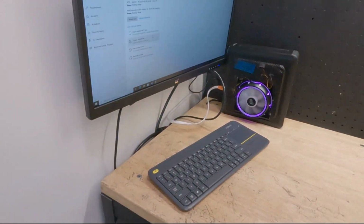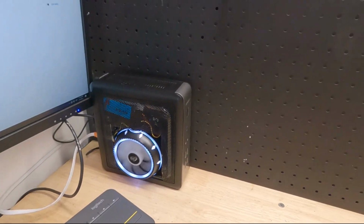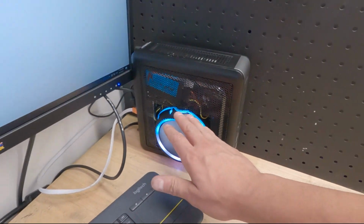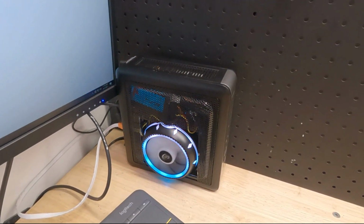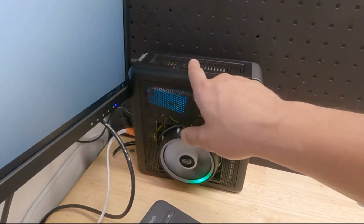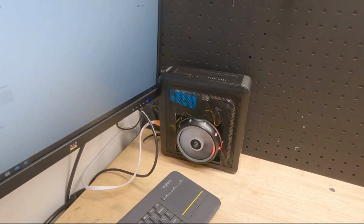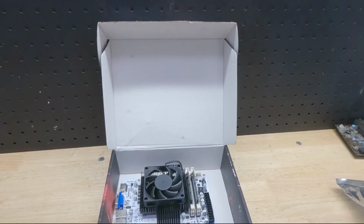So, guys, definitely comment down below and let me know your thoughts. What else should we do to it? What do you guys think? I'm thinking about modding it now that I think about it. The RGB fan works great. There's no control over it, so we just get a little bling action. But I'm actually thinking about maybe doing another two-tone paint job, get rid of this gray and black and go to a custom color, paint the grill, maybe black out these cables over here. I don't know. Or maybe I should just leave it alone because it's really just a junkyard garage build.